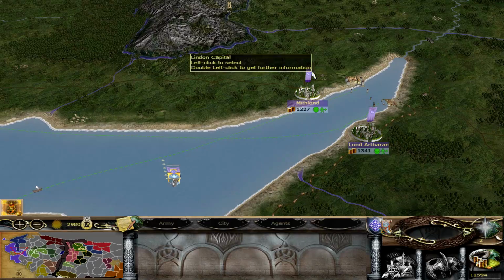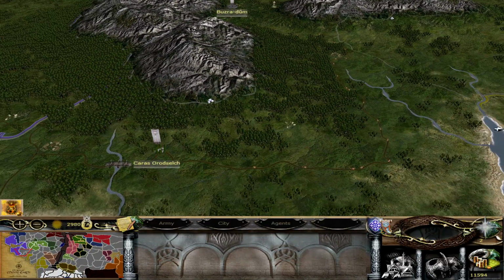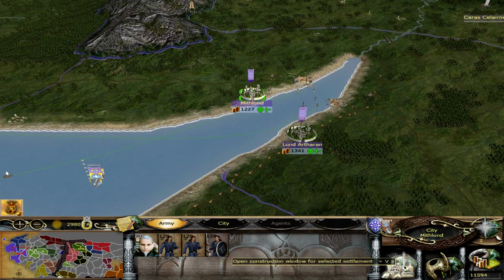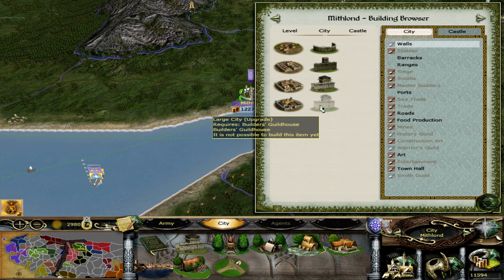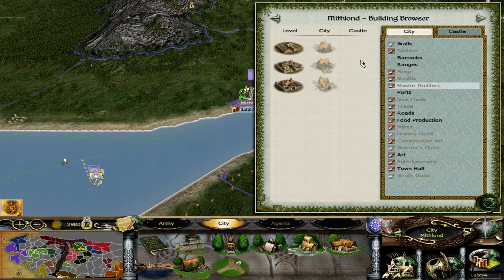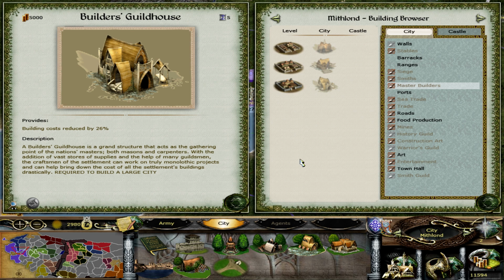So economy and buildings then, well, you are the elves, and of course in version 2 elves have no restrictions anymore. You can upgrade castles, there are no problems with that. So you get the full complete package of construction all the way up to large city, although as you can see the large city now requires the Builders Guild house, which is part of the Master Builders line. You get a Builders Hall, a Master Builders Hall, and a Builders Guild house.